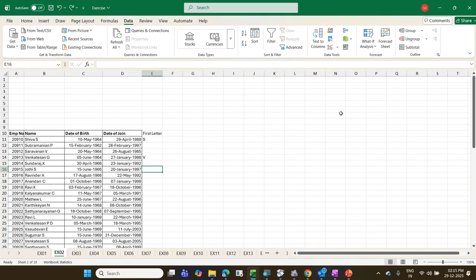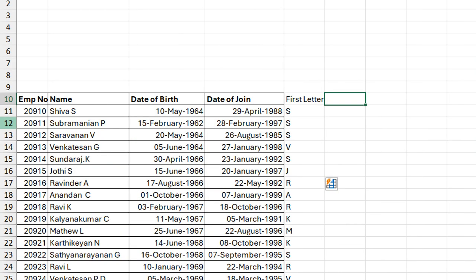Let us take another thing here. I want to take only the initials of all the persons. I want the initial of all the persons here. Let me give Y. Shiva is Y. The next person's initial is P. So I have given 2 examples. Now let me press Ctrl E. I am going to press Ctrl E.